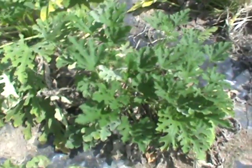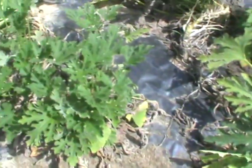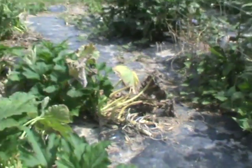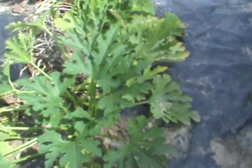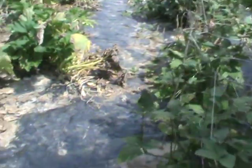The zucchini had aphids — I've been treating those and getting rid of them. Now you see all the green is coming back, they're growing back. You treat them with the baking soda and water — that's a natural thing to help with the disease, brown spot — and then they grow back. We're getting zucchini again, getting some gold ones; there's a couple of green ones in there.